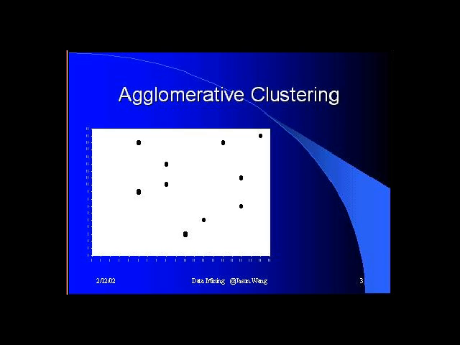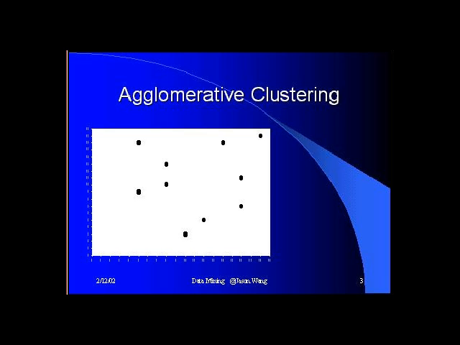For example, if you look at this point, the x coordinate is 5. The y coordinate is 9. If you look at this point, the x coordinate is also 5. The y coordinate is 16, right? So you can find the x coordinate and the y coordinate for each data point you have in your database.